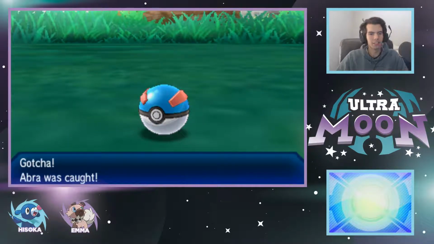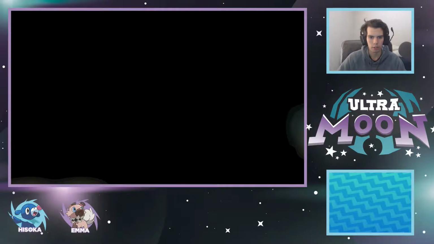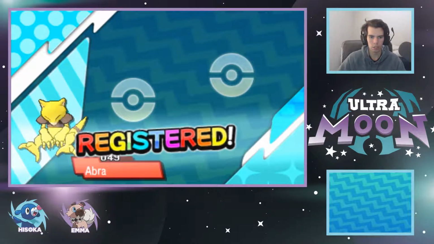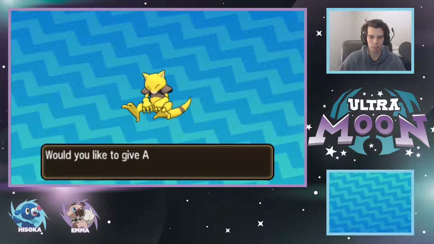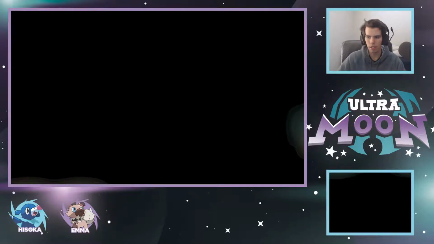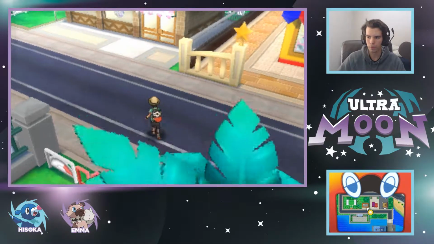Alright. That's great. Now we can go see what we get as a reward for catching this Abra. 74 experience points as well. Oh my goodness, that's crazy good. Alright, let's check you out, Abra. Registered. It can read others' minds and will teleport away when a danger approaches. No nickname for you, Abra. Abra has been added to your party. Well, how about that? Yo, shout out to Abra for making my day.